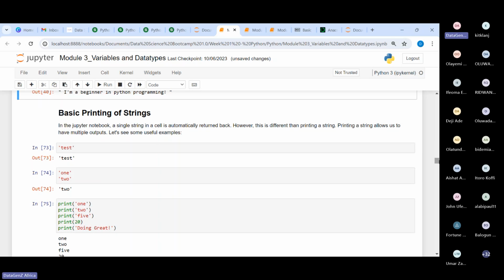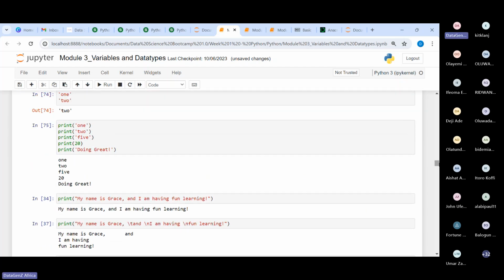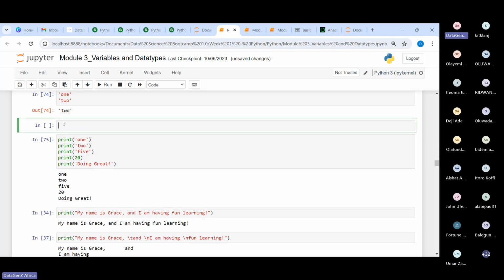All right. So I want to talk about quickly our print statements. Like I mentioned earlier, normally on Jupyter Notebook, you don't need to do this. If you're using a Python IDE, Python has its own integrated development environment. It's called IDLE.